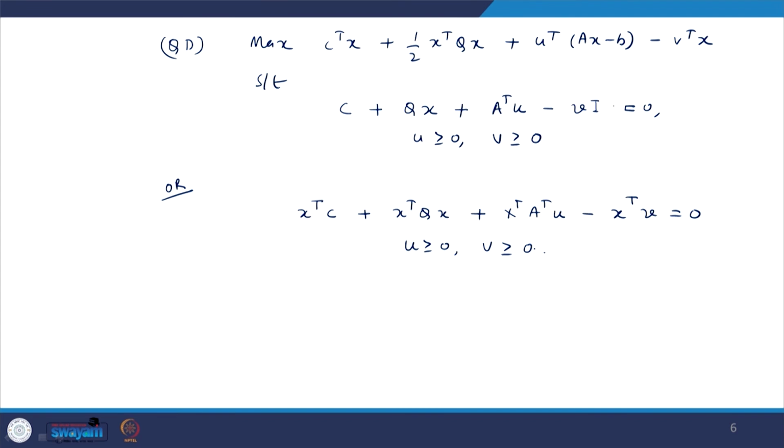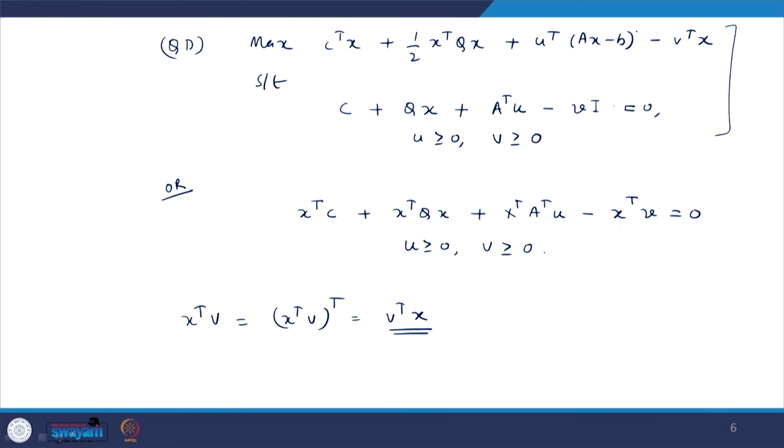Okay. So, I am trying to rewrite these equations, this problem. Basically, the dual is this, but I am trying to write this problem in a simplified way. I can replace this quantity, x transpose v, which is the same as x transpose v whole transpose, because this is a scalar quantity. So, this is equal to v transpose x. So, I can replace v transpose x from this equation to this.